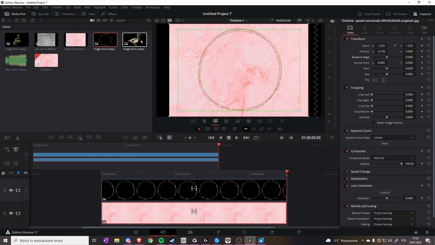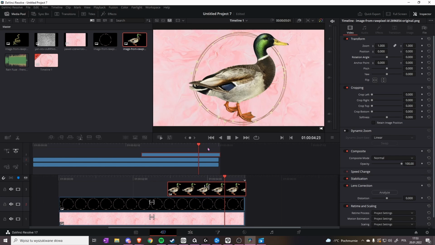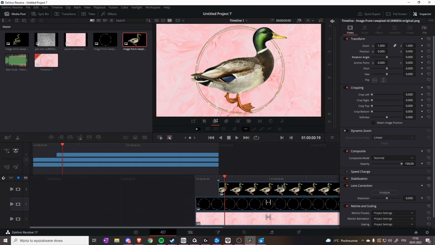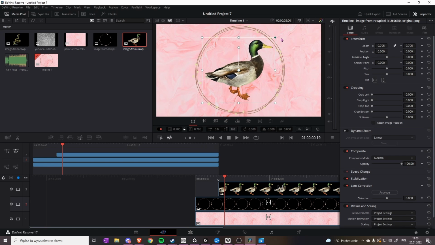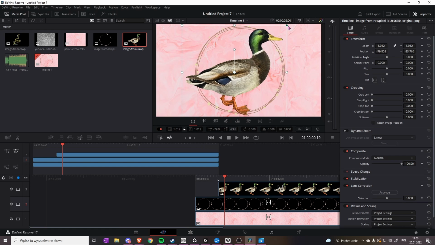But now I want a duck. Now I want a duck to appear in the middle. So what I'm gonna do is I'm gonna set a duck here. I want it to appear on the screen. I want it to be in the very middle. So I'm gonna go here, here, and I'm just gonna literally drag it smaller, put it wherever I want it to be. And in the very middle of the circle, maybe a little bit above the circle, let's say, so that it has more dimension.